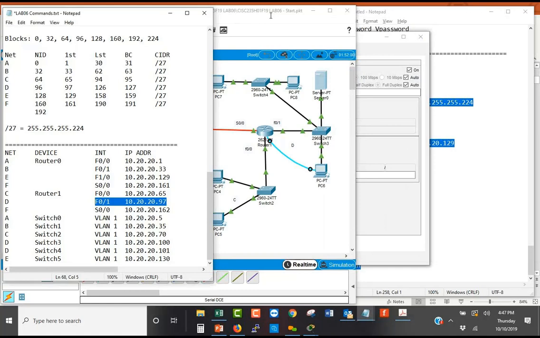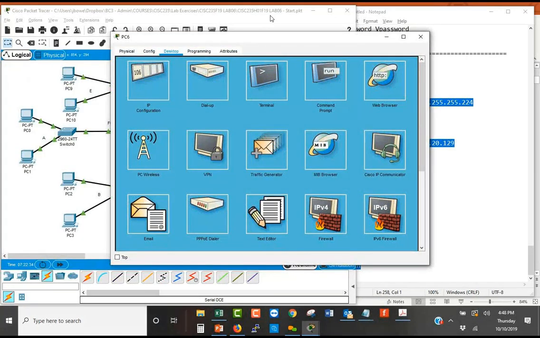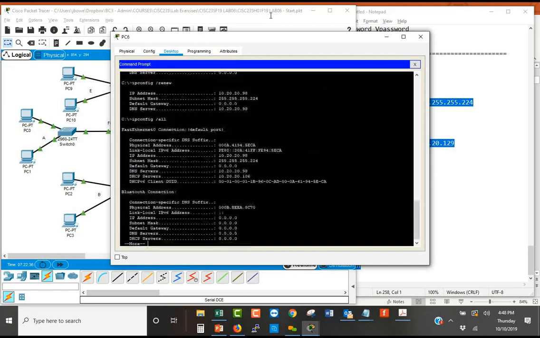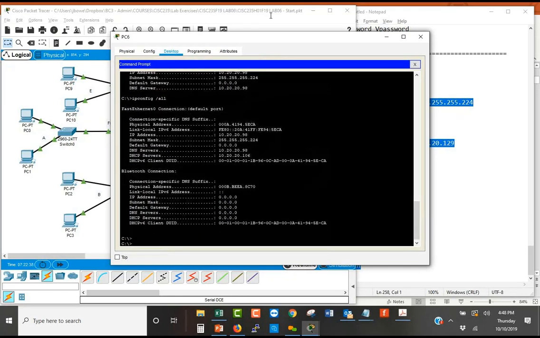Let's go to one of our workstations. I'm going to run this.